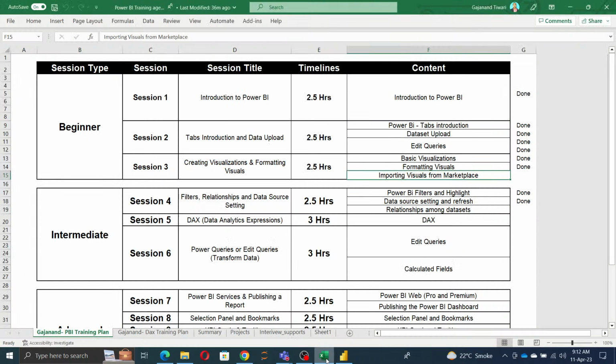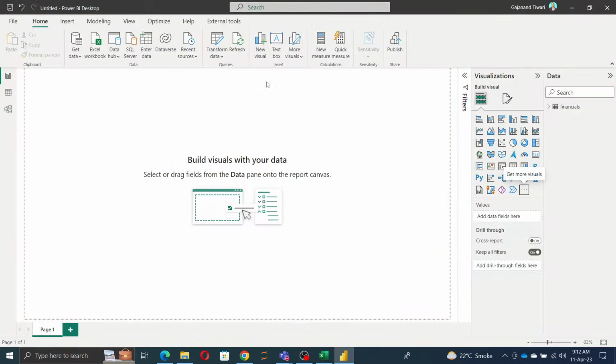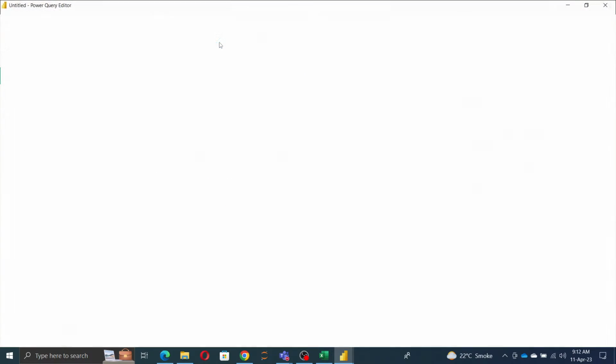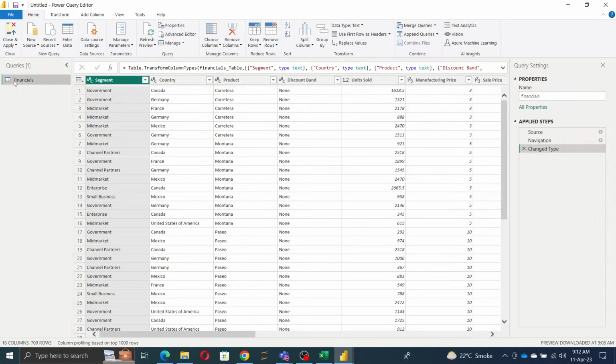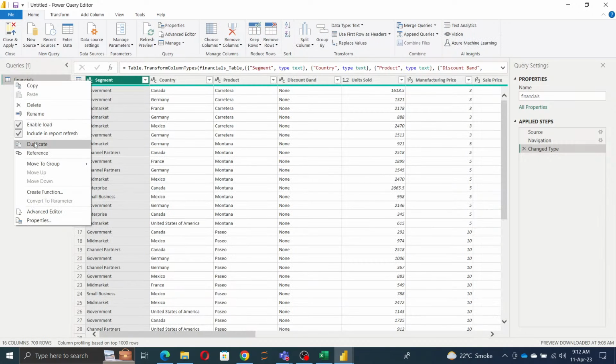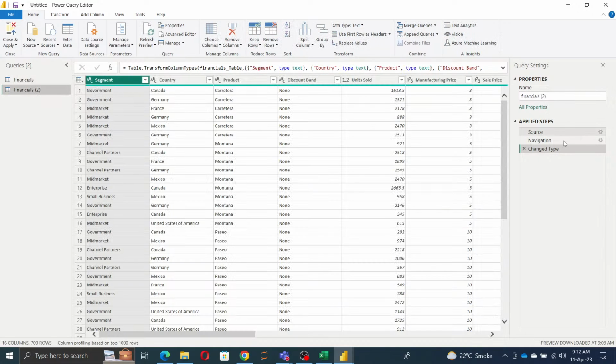Next part is DAX, so for a filter, explain that. Report filter setting, you know that relationship and data set. So let me explain one more time what relationships are available in Power BI. Any doubt in modeling, try that. I'm going to do it quickly.